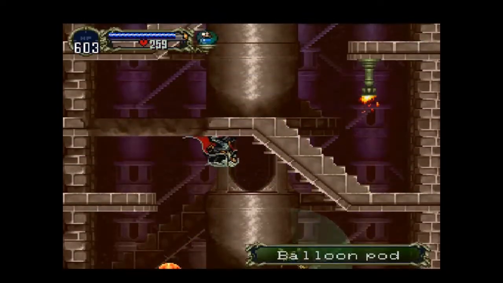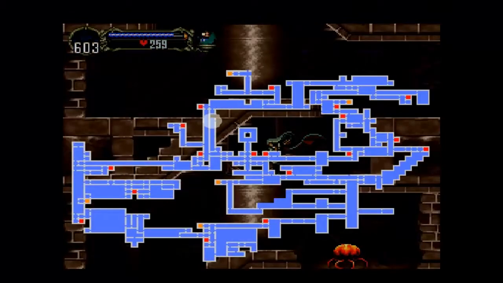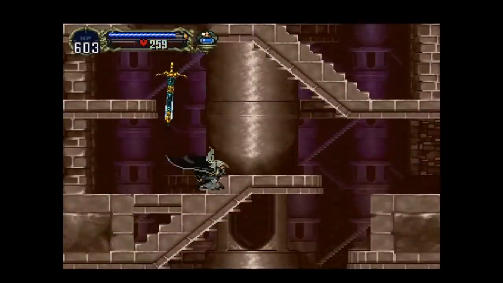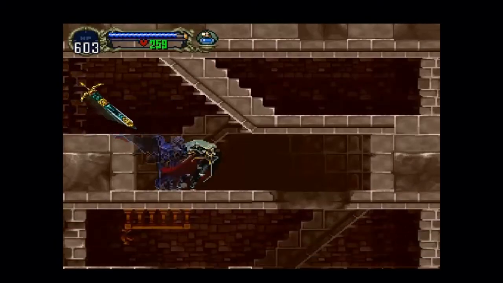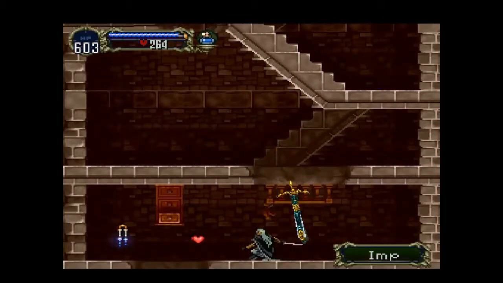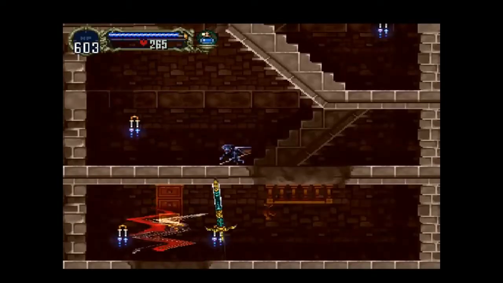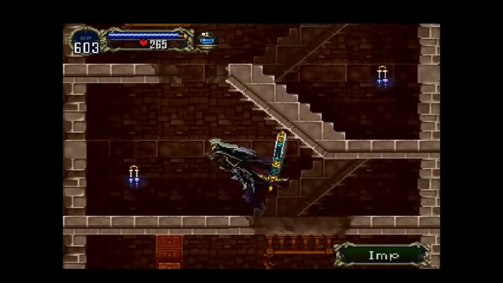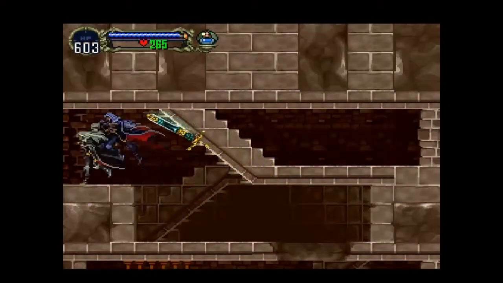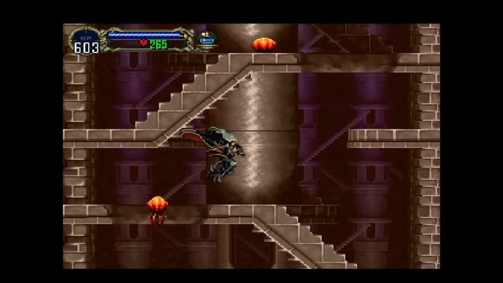Yeah, balloon pod. Why aren't you a hackney little bank? There's a room over there. Let's open this way. Get out of here, imp! Hello, what do we have here? An oval. Imp, please. Okay! So, I guess we're gonna go up there and to the left, as soon as I find my way up there.